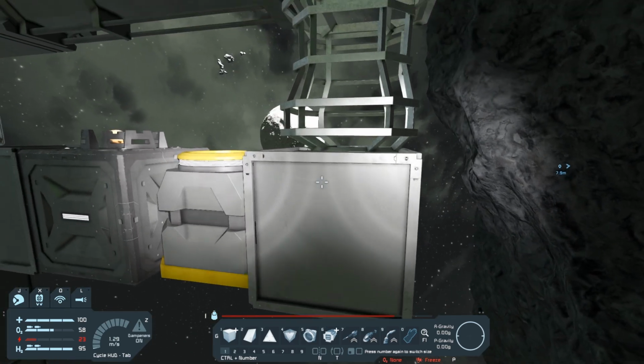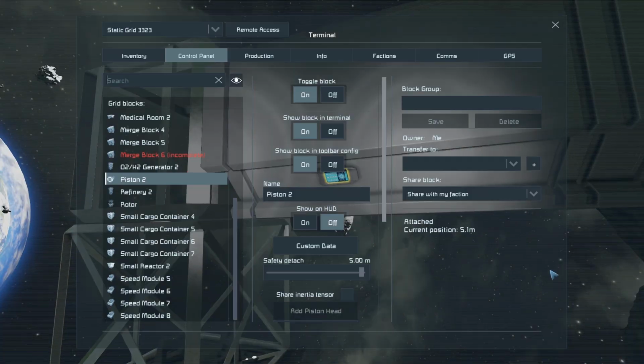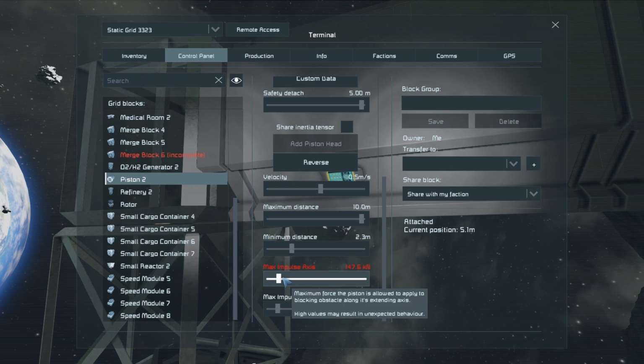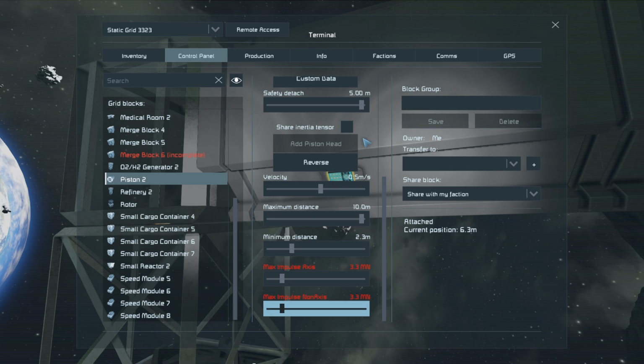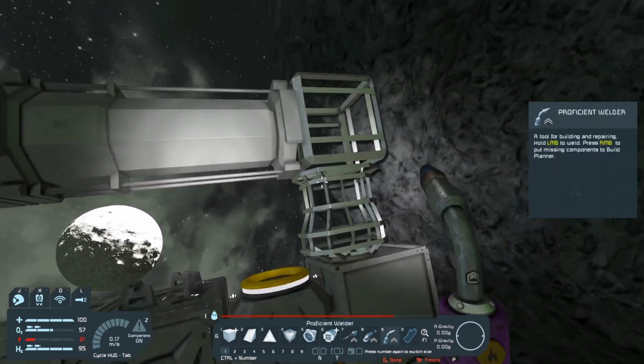But because of the collision, it actually stopped the piston. So what I need to do is add just a little bit more power to that piston. The max impulse and the non-axis and the axis impulse. Let's try right there. There it goes. Now we need to go ahead and reverse it. Alright, now we can go ahead and weld all that up.